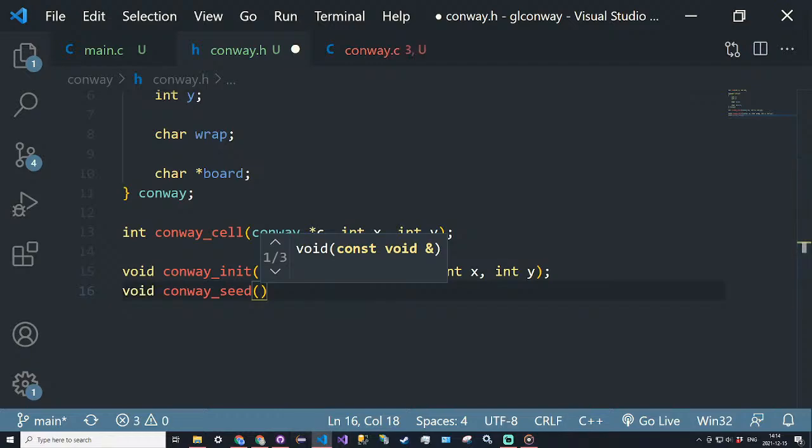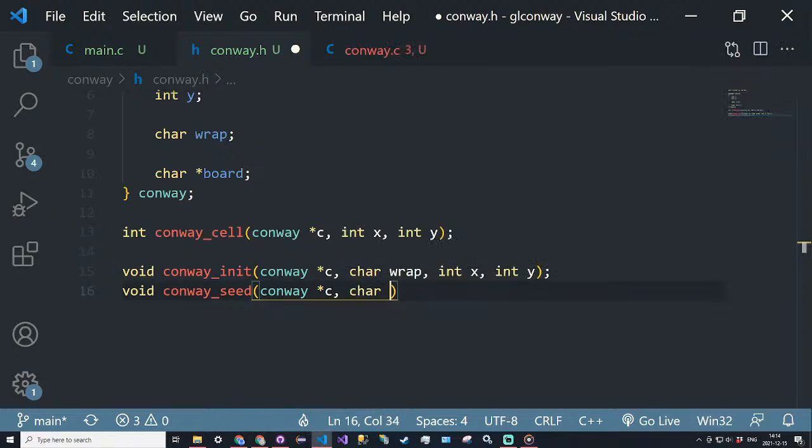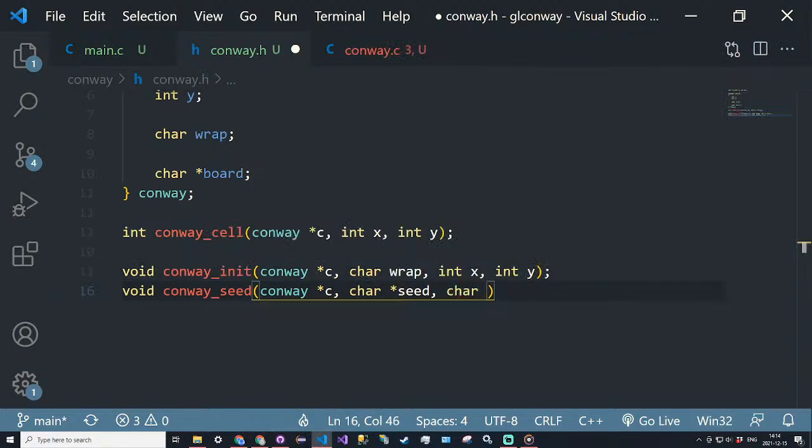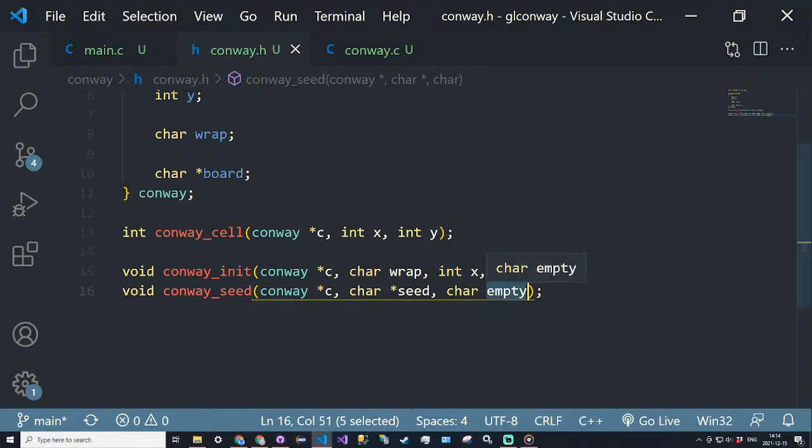This will just be the initial state, so you can pass in a structure pointer, pass in the character pointer seed, and then we're also going to have a character representing the empty value. Because we cannot type in a \0, that would be super inconvenient, we can just have a parameter to denote what a dead cell would be represented by in the seed, and it will often just be a space.